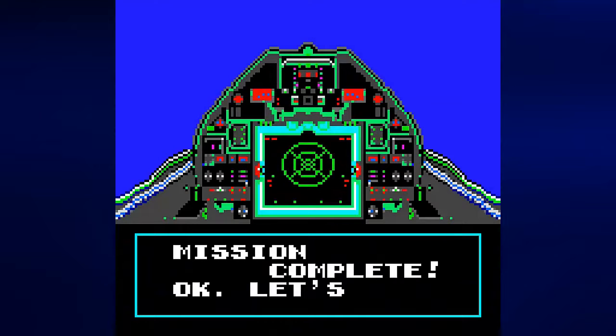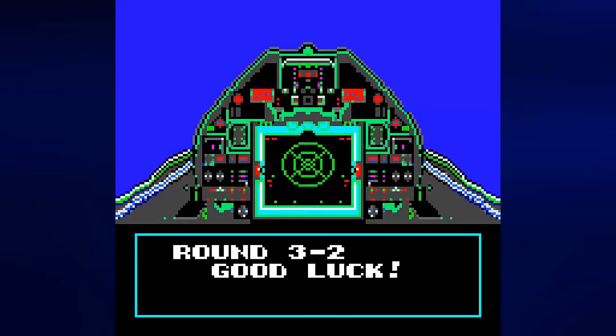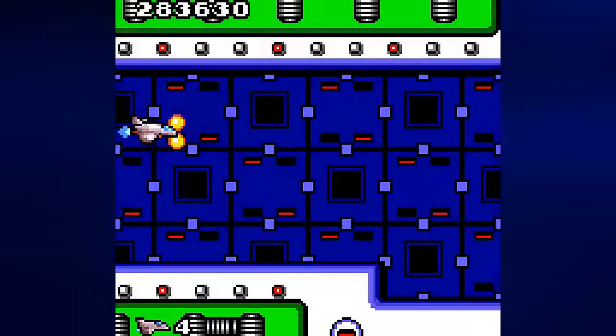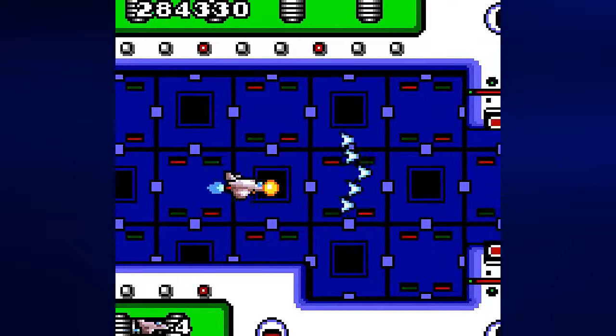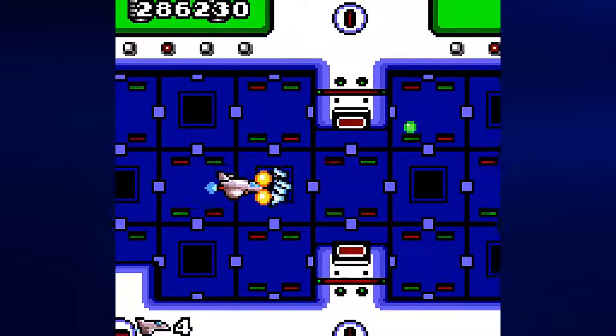And then you go to round 3-2, which is the fifth mission. Second to last stage in the game. And this is where it gets a lot more enclosed.